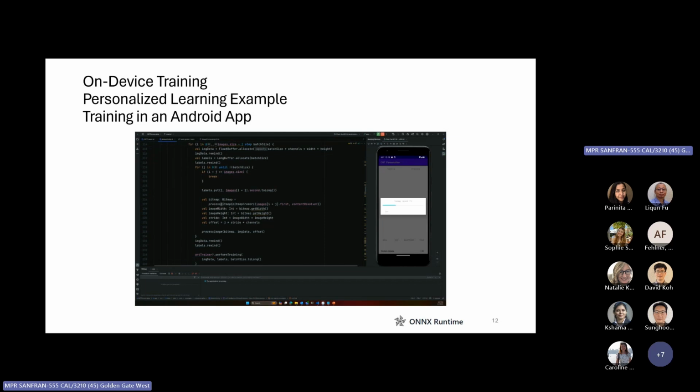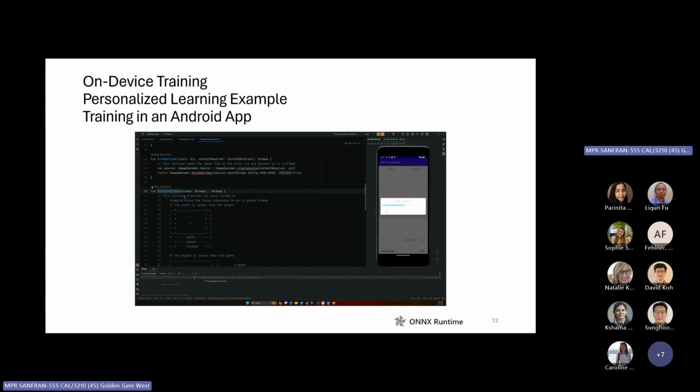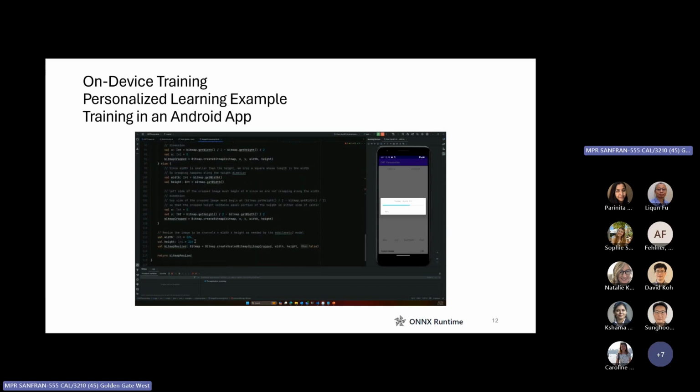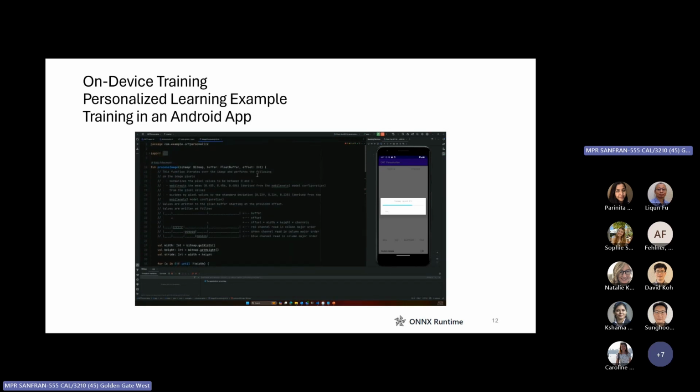So as we saw in the Python code, we need to do some pre-processing of the image. This is similar. Process bitmap will do the cropping and resizing to what MobileNet requires, which is that 224 by 224 resolution. And process image will do that pixel normalization that was required.